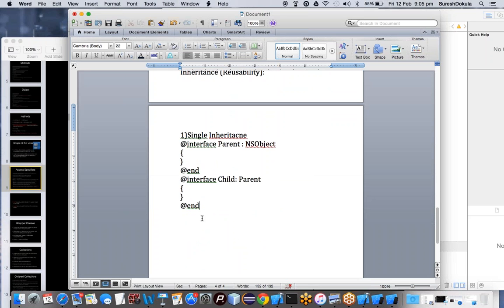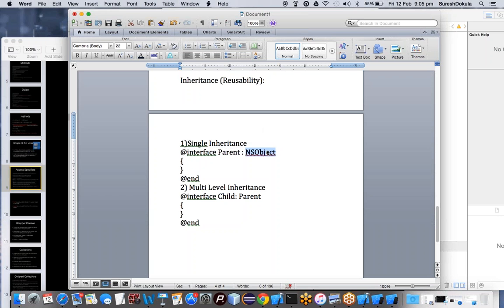And we have multi-level inheritance. This is the single level, one level, where the two classes are in reusability. It's called single inheritance.